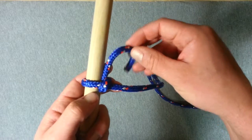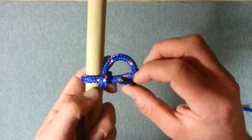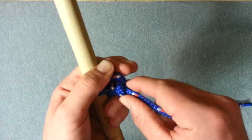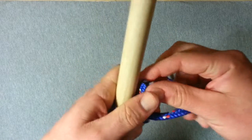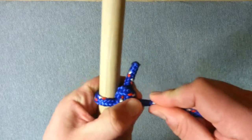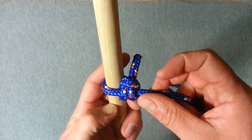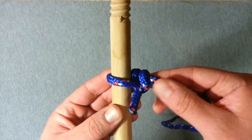We're going to take our working end down behind the original strand once more. And this new loop that we've created, we're going to go down through that. And then just pull on your end there, on your main strand. Cinch everything up. And that is our two half hitches. You can see that's the front view, and that is the back.